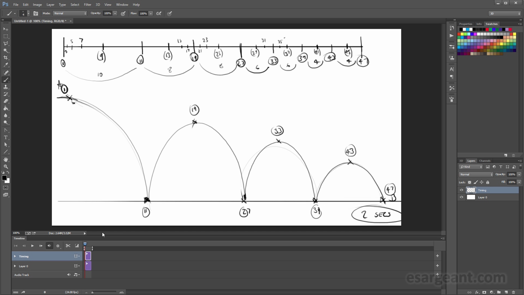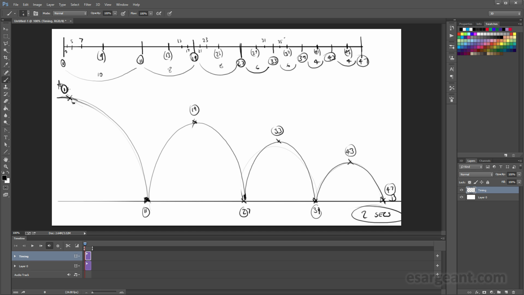So really we've got our whole timing chart laid out there, and you can essentially see how this is going to work. And if you wanted to make the ball bouncing last longer, you can simply put in a longer range of frames, and you can just start off, get your first bounce the timing that you want, and then just adjust the other ones as necessary. I kind of just figured this out and decided what would give me a nice timing without having to do too many drawings for this example.